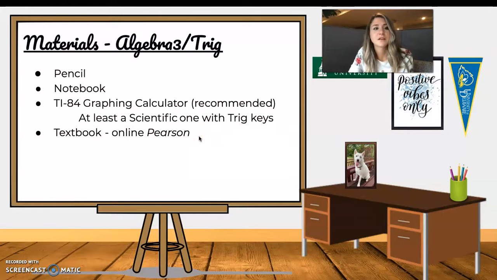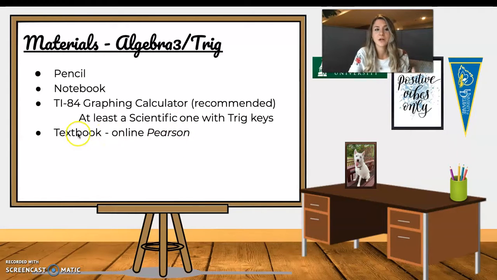The materials are pretty standard for this class: pencil, notebook. It is also highly recommended that students have a TI-84 graphing calculator. They'll be using that in this class, in next year's math class, in college, as well as in their science classes. So it's a great purchase to make. I would check Amazon first because they can be a little pricey. If they can't get a graphing calculator, at least a scientific calculator with trig functions is going to be what we need. Being online, there's tons of resources that students can use to get either one of these calculators, but when we get back into the classroom, we do want to make sure we have either one of these.